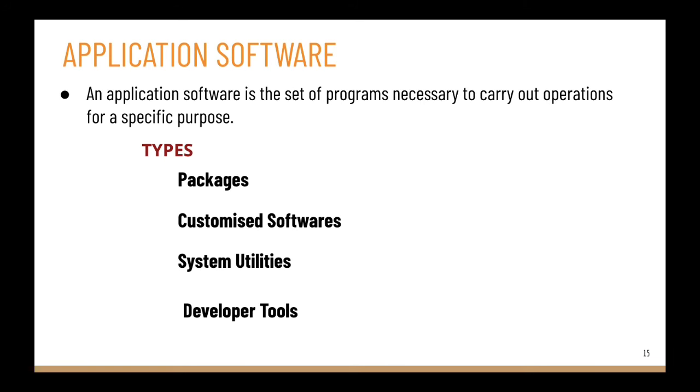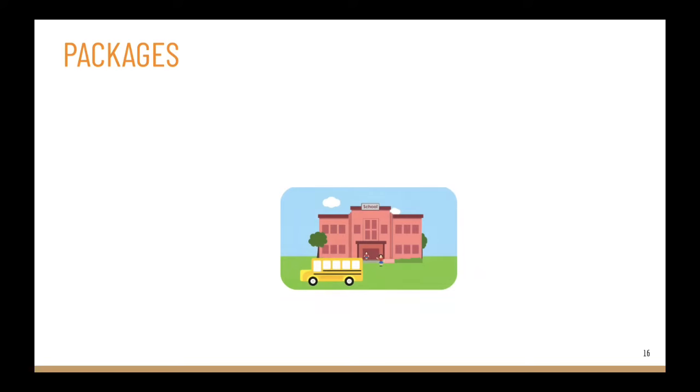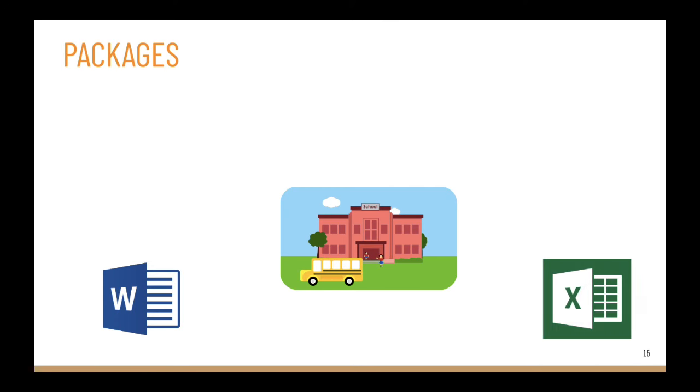Let's start our discussion with the help of packages. For understanding packages, let's take an example. Let's say we have a school. Now for different activities of the school, different types of softwares are required. For example, MS Word is required for typing something. MS Excel is required for making the salary or some data analysis. PowerPoint is required for making presentations. These are some of the requirements of school.